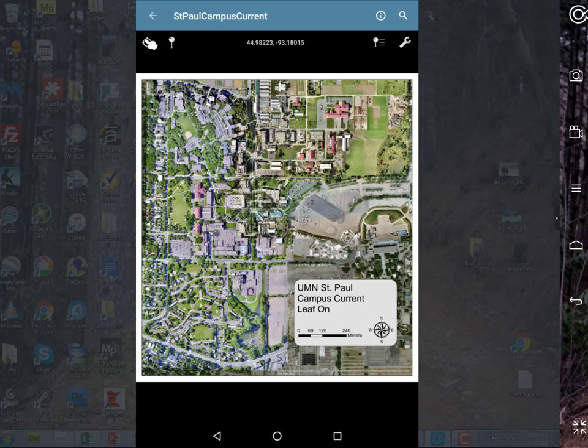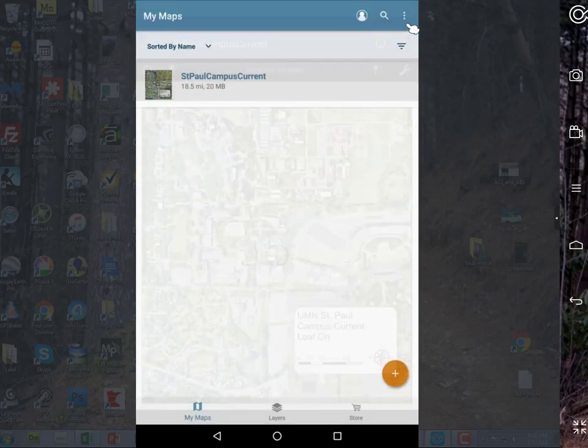Now, what we're going to be doing is adding some pins to this, and I'll do that in a separate video, adding some pins to it. But before I do that, I want to point out there's a cursor that you could see here, and that cursor, we want to change that cursor color. So what we're going to do is go back to the main menu.